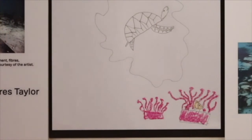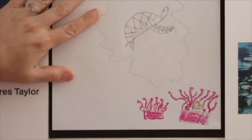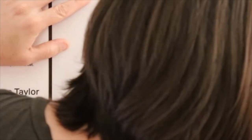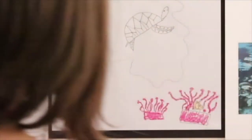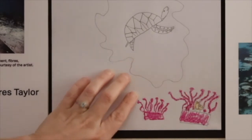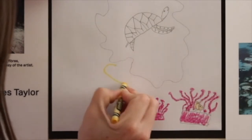A lot of the coral are made of different structures on the top of its body. The coral itself looks like rock, but then growing all over the coral are other animals and other creatures that we're going to try and put in. So find a bright yellow or a green yellow, and we're going to make some structures across this part right here. And the basic shape of them is like the letter C.